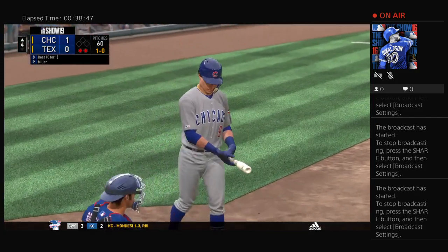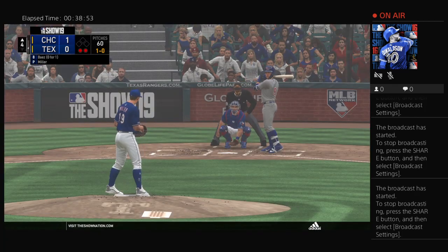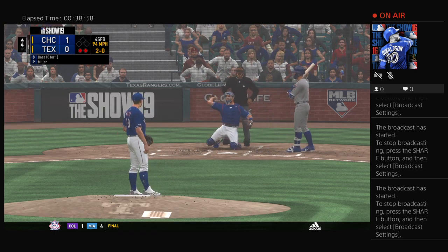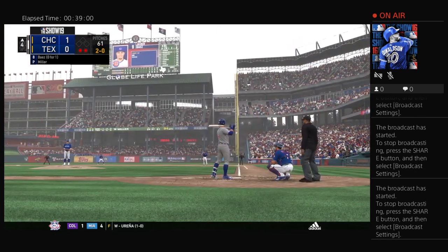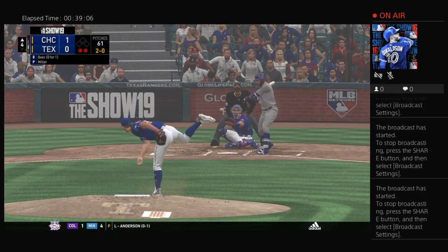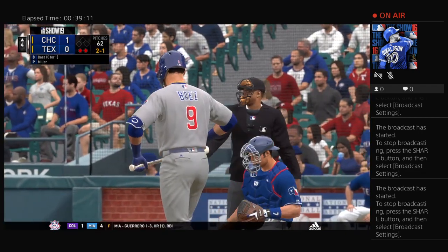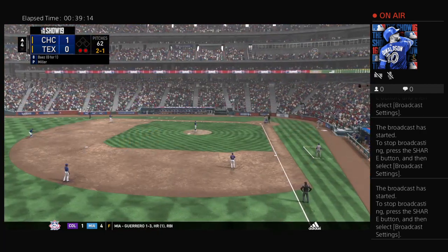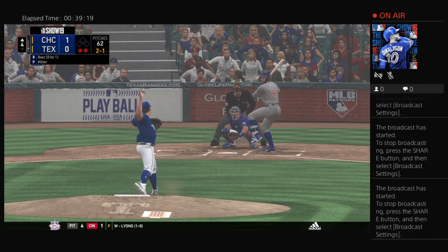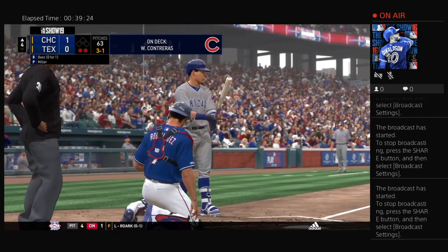Here's a perfect situation. 2 outs, bases empty, power hitter at the plate. He ain't looking for a single and hoping to pass the baton. This guy's looking to do damage. 2 balls and no strikes to the Cubs designated hitter. Two and 1 to count. And this one's going to bounce up to the plate. An easy take there, and it's 3-1 now.